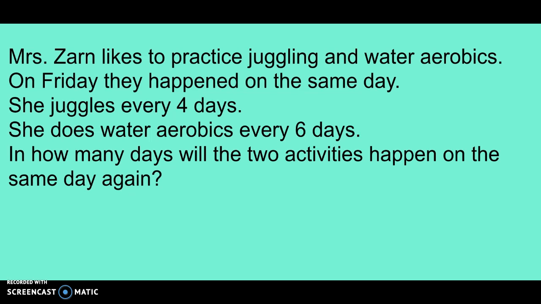So last, least common multiple is usually used in word problems when we're talking about when things will happen at the same time, if they happen every 4 days, every 6 days. So for example, Mrs. Zarn likes to practice juggling and water aerobics. On Friday, they happened on the same day. She juggles every 4 days and she does water aerobics every 6 days. And how many days will the two activities happen on the same day again?